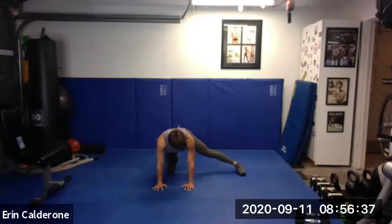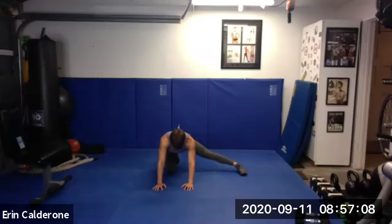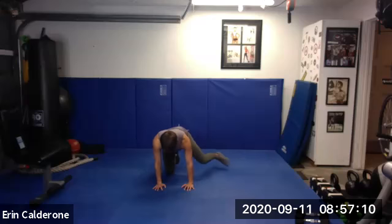Extend the other leg out to the side and sit back to that heel. Just go as far as you can. You start to feel this stretch a little bit differently in a different area of that inner thigh as you press back. This is also a great warm-up stretch, by the way, especially if you're doing a lot of legs. Nice. All right, from here, bring it back in.